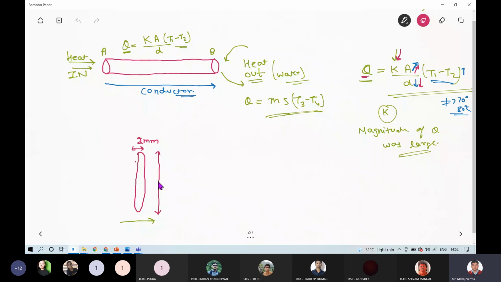But in case of bad conductors, as the K value is extremely small, to increase the value of Q, what we have to do is increase the area of cross section of the sample and decrease the length of the specimen, which you have seen that we have done successfully. We have taken a cardboard of a large cross section area and of very minimal thickness, so that the amount of Q is such that it can be measured experimentally.